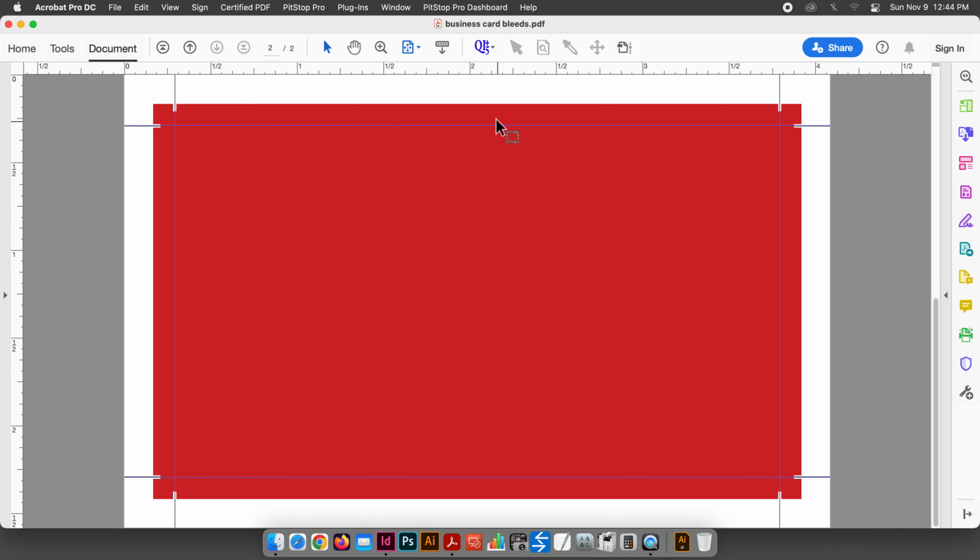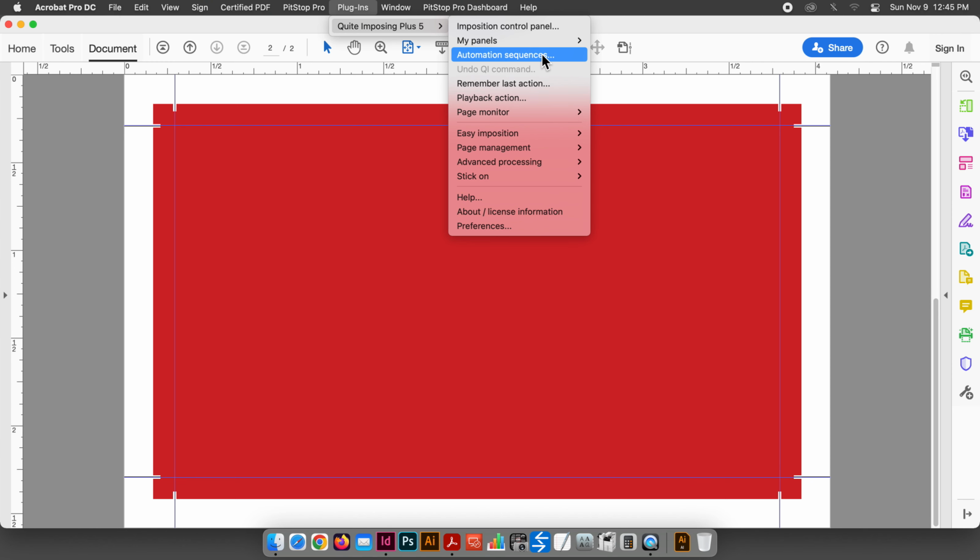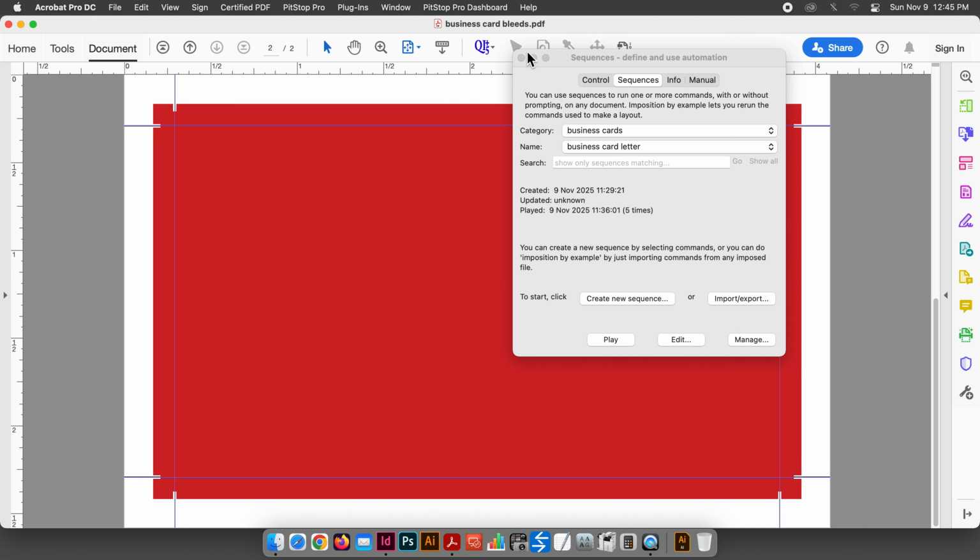So we're going to set up a QuiteImposing preset to multi this up. So let's go to Plugins, QuiteImposing, Automated Sequences. And these are the ones we set up. We got our business card category from before, and these are the ones in our business card category. So let's set up a new category.